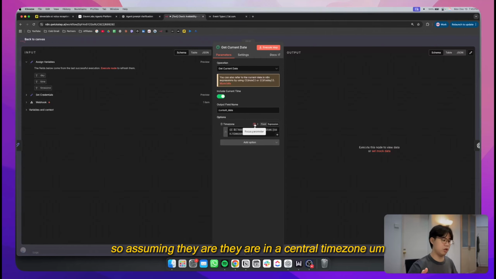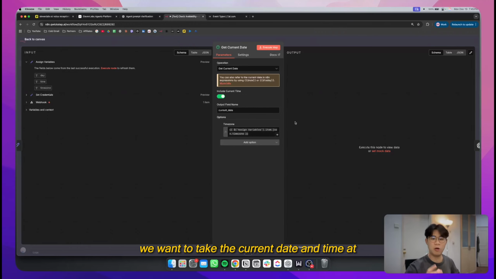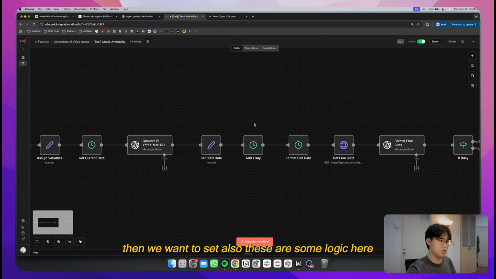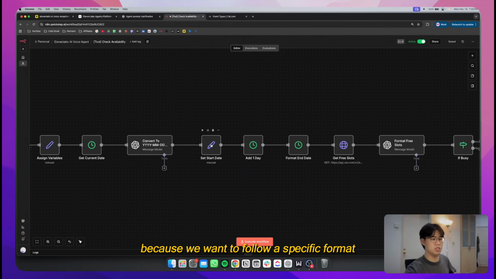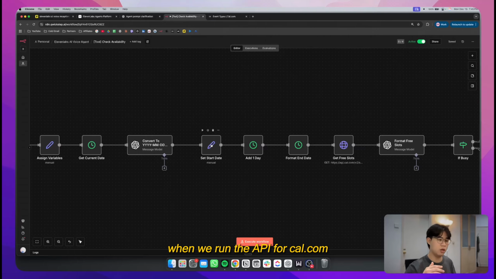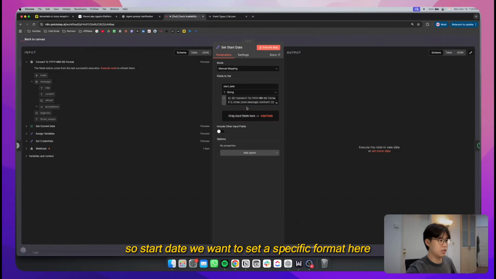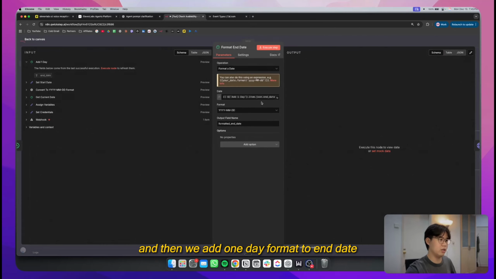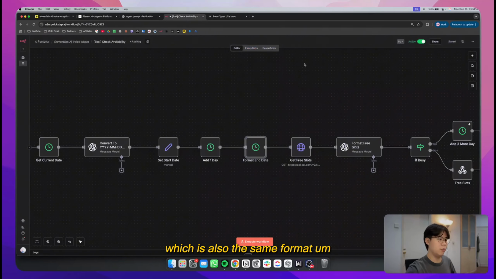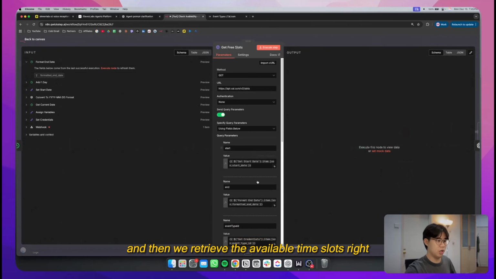So assuming they are in central time zone, we take the current date and time in their specific location. Then we set the exact start date because we want to follow a specific format when we run the API for cal.com. So for the start date, we set a specific format here, then we add one day, format the end date in the same format, and then we retrieve the available time slots, right?